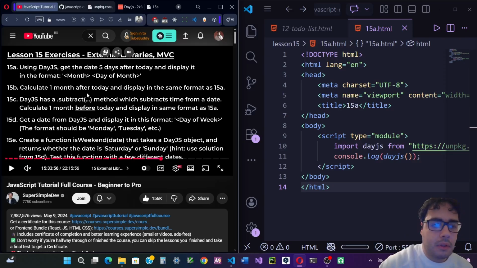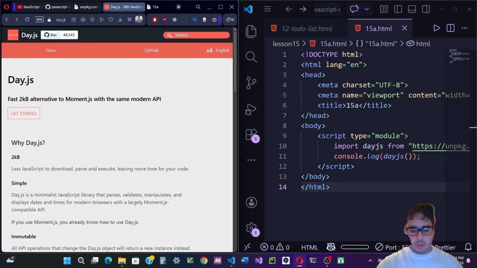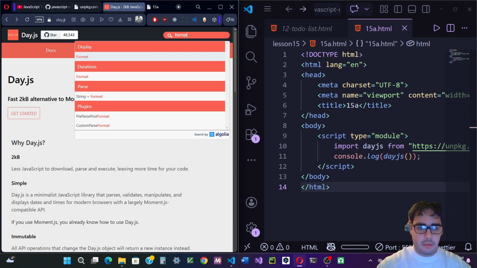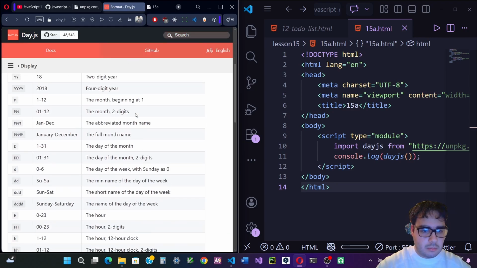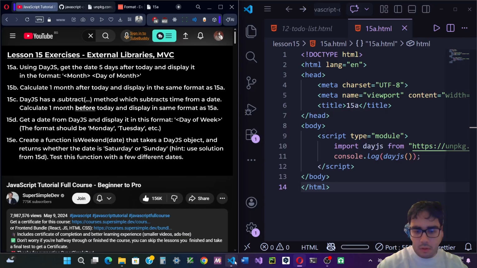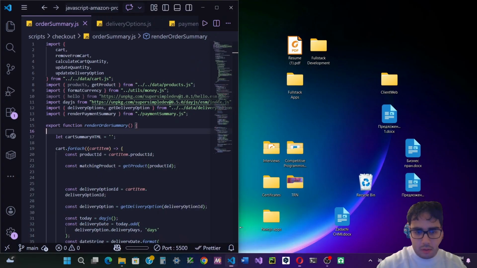So the first exercise is 15a. Using Day.js, get the date 5 days after today and display it in the format month, day of month.